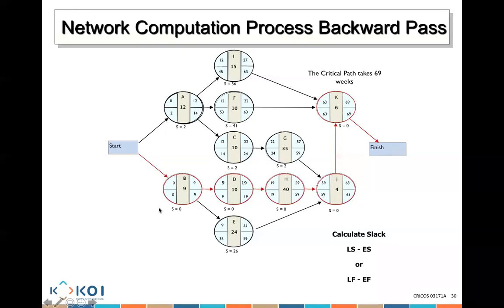It means that any activity which has 0 slack is an activity that cannot be delayed. And any activity that doesn't have a slack of 0 is an activity that can be delayed. How long can it be delayed for? It depends on how much slack we have. For example, how many days could I delay activity A? 2 days. How long can I delay activity I? 36 days, and so on. So it tells you how long you can delay any particular activity. Does that make sense?